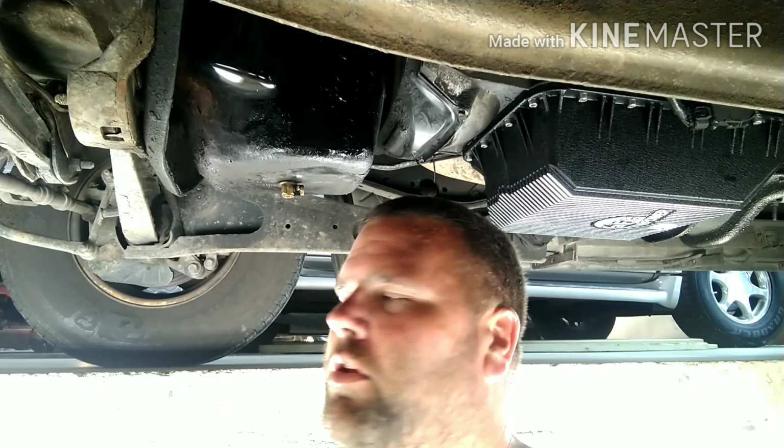So we ended up getting 4 holes in the oil pan from rust. We found those, got those patched up with the liquid steel, whatever it's called. I think it's liquid steel. Patched it up, let it dry and cure, and then I actually used a whole thing of JB Weld and smeared over top of that just to cover in the pits and everything else that's in the pan.